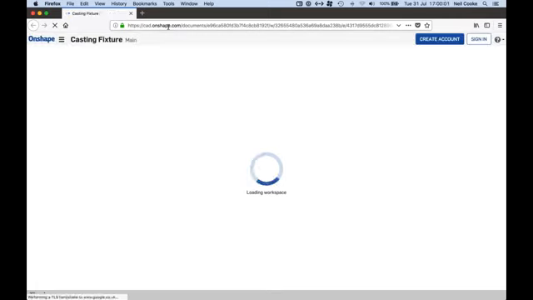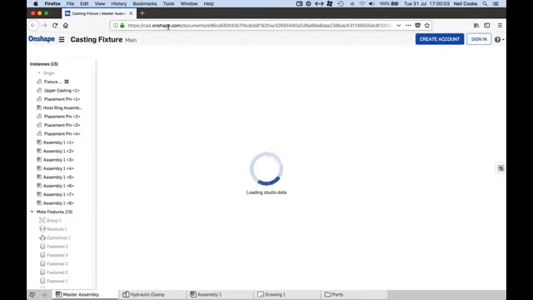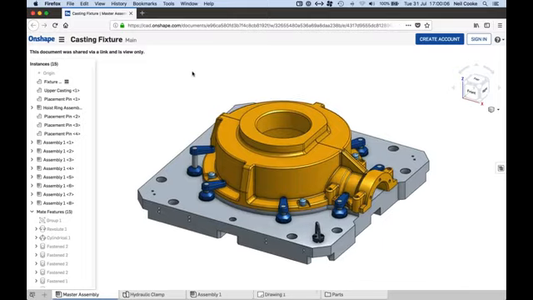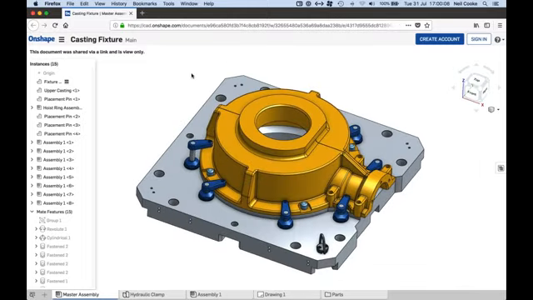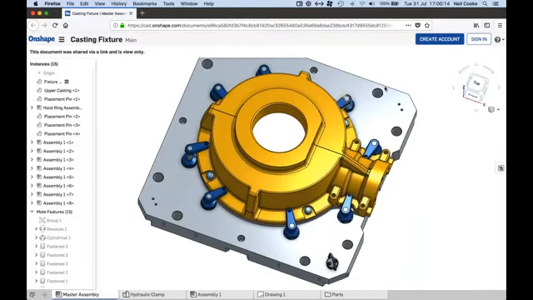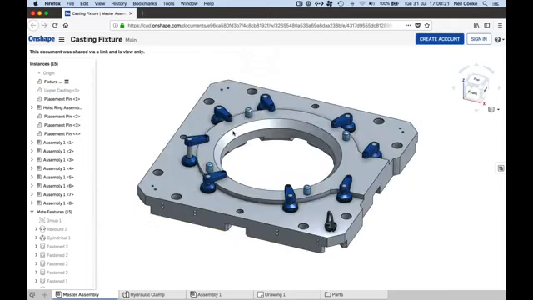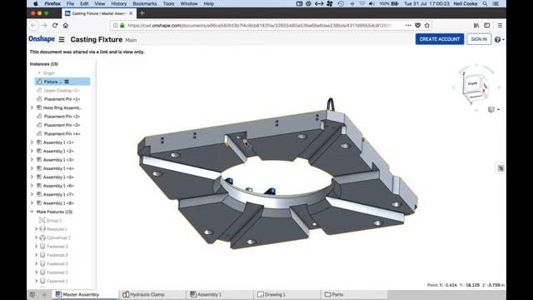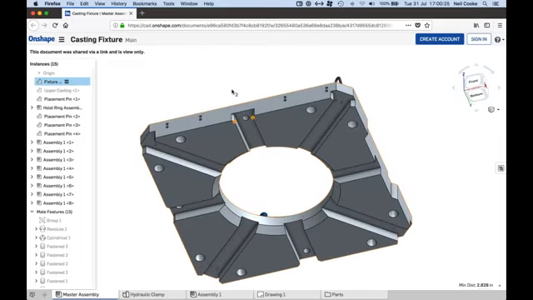Okay, and if that person doesn't have an Onshape account, you'll see that it just opens in the browser anyway, so they don't need to download or install eDrawings or Model View or anything like that. You can get that capability directly in there. If they have an account, they can sign in, but you can see that they can take measurements, and they can hide parts and that kind of thing. It's great for suppliers to be able to do a RFQ or something like that without actually needing access to the model, or indeed access to Onshape.